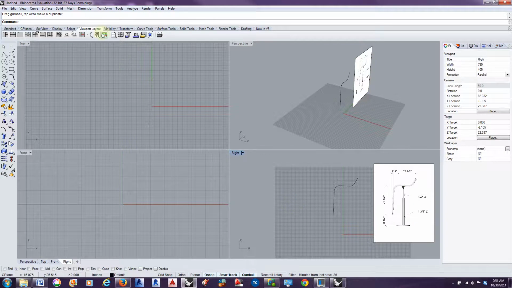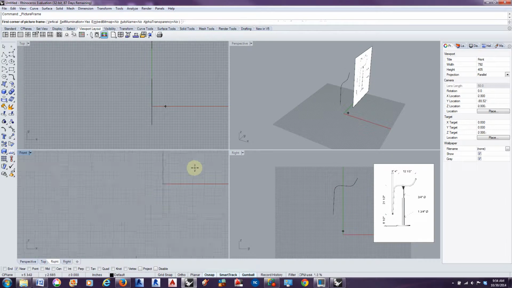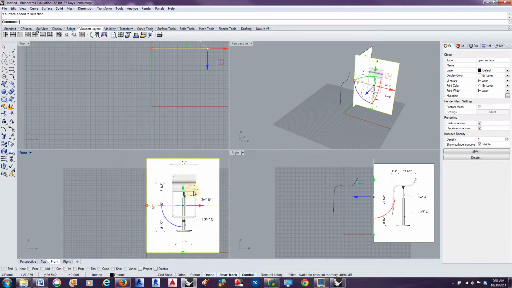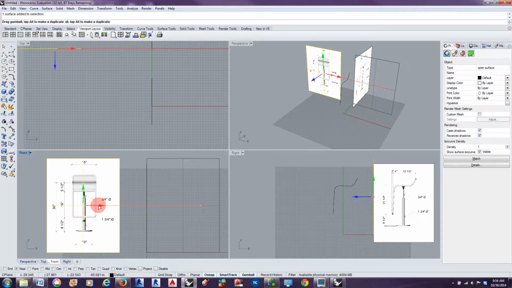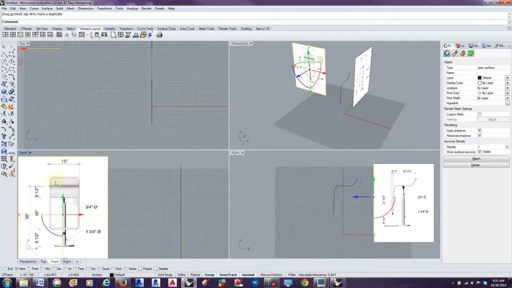I'm going to go ahead and insert the back view or the front view, and I'm just going to go ahead and place it. I don't think I'm going to scale this one just because I'm really just looking for what these dimensions are at the moment.